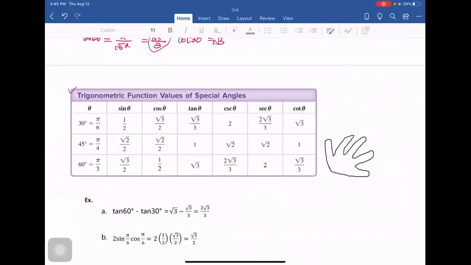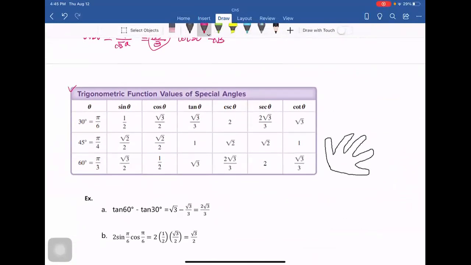Okay, the first thing I need to explain is that 30 degrees equals pi over 6. Since 30 degrees equals one rotation, that's 360 degrees, over 12. Also I can convert it to radians. That is 2 pi, that's one rotation, over 12. So 2 pi over 12 is pi over 6. That means 30 degrees equals pi over 6.